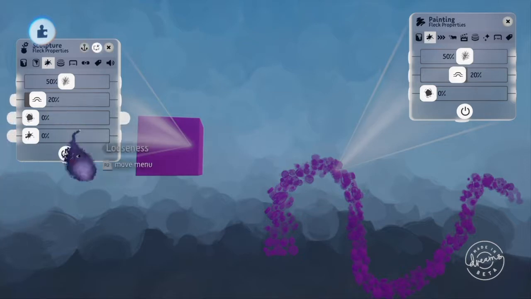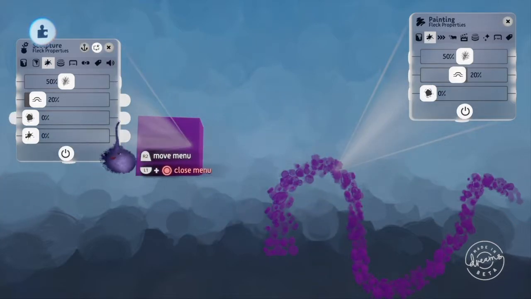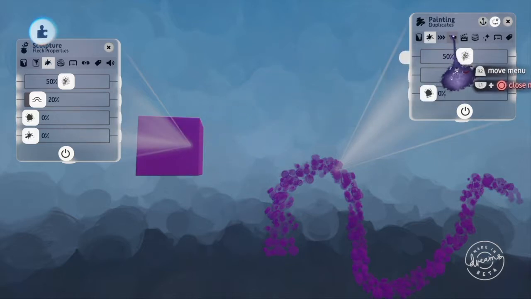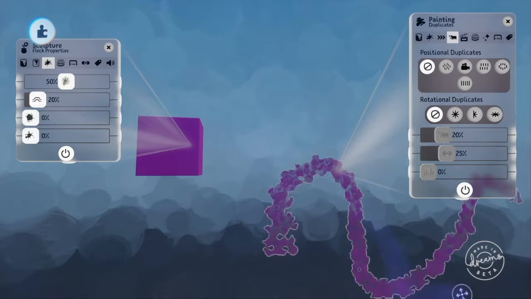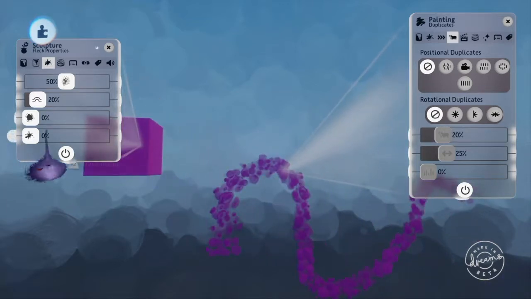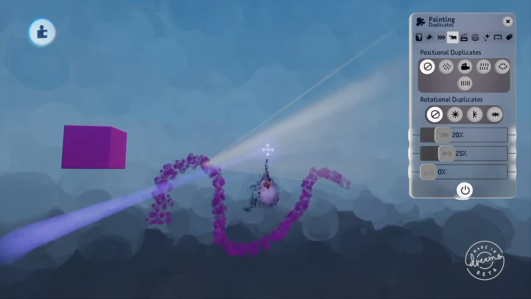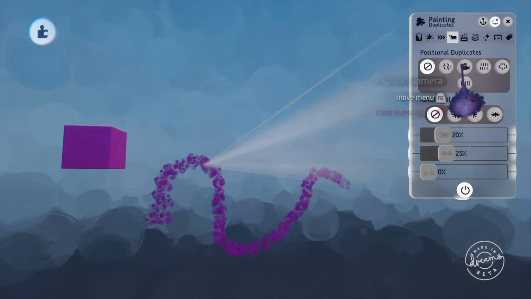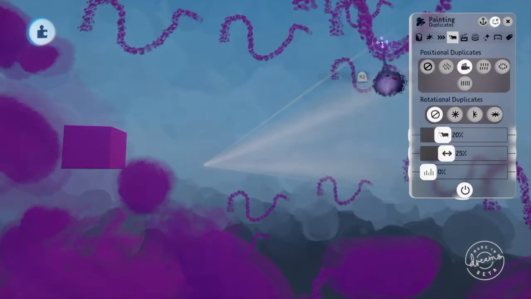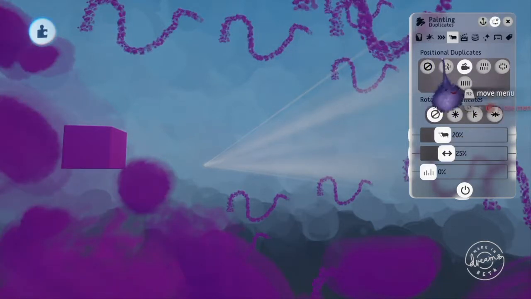The next thing to look at is duplicates. That is not an option for sculptures. It is an option for paintings, and this is where the direction of your brush stroke really makes a difference. I'm going to close the sculpture menu for a minute so we have a little more room here. When you're doing duplicates, this is how you can make things like weather effects, for instance. You can have clones that go all around the camera. Goodness. So if you made that painting into a weather effect, it's going around the camera.